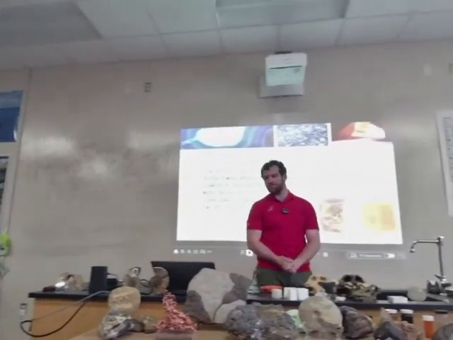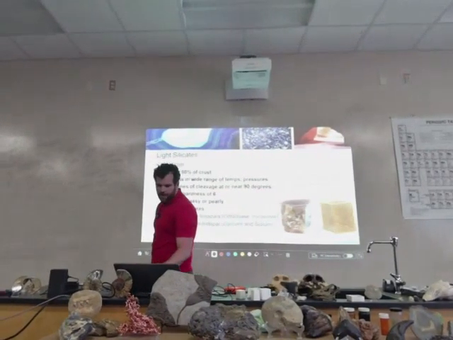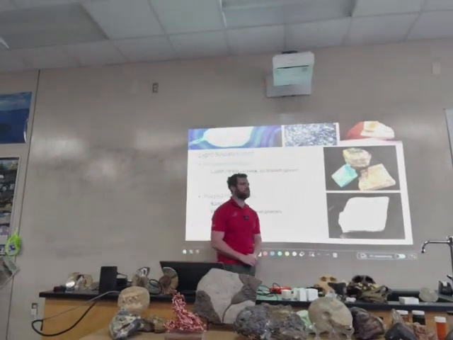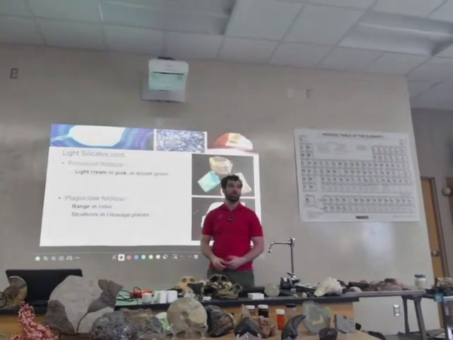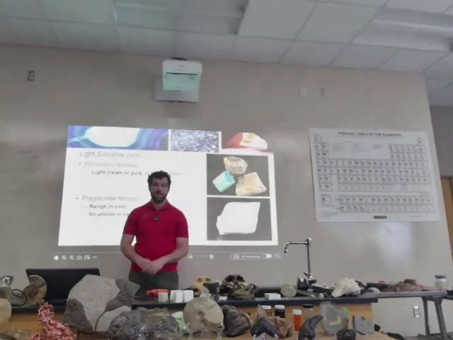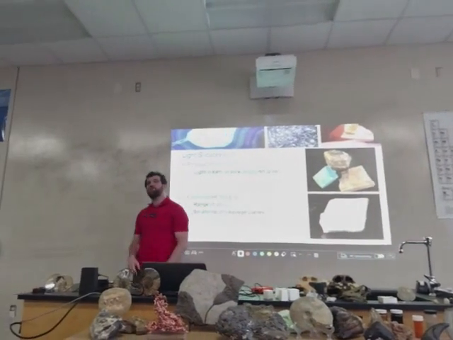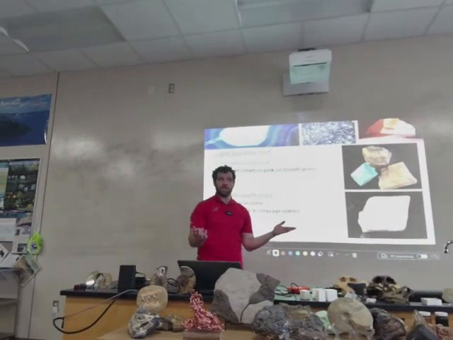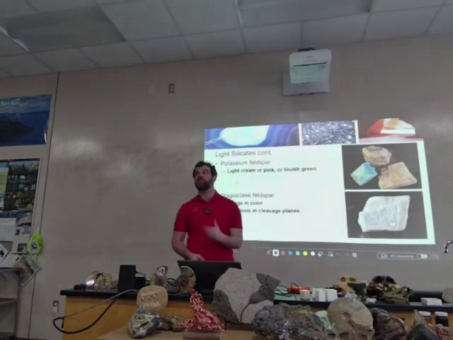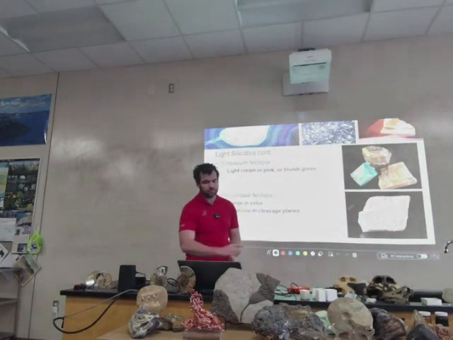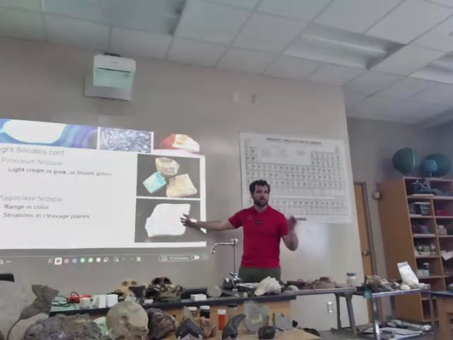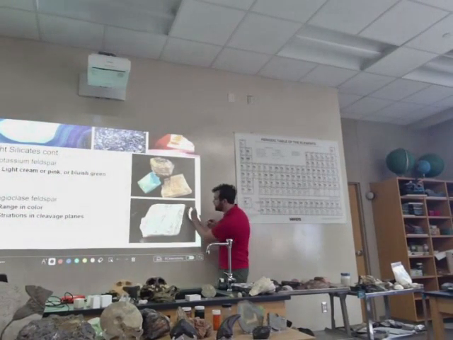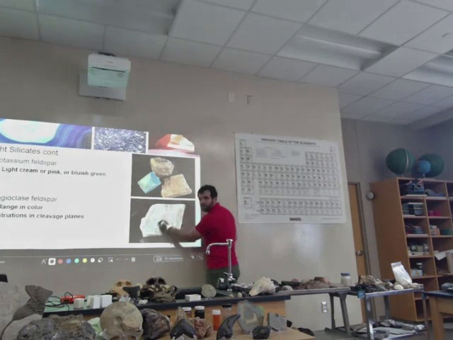Okay, so the 2 types of feldspars that you're going to learn in this class are potassium feldspars and plagioclase feldspars. There are many different variations in color between these. Some colors are shared between the 2 types, though, which is why it's not a primary identifier. However, the best way to tell the difference between potassium and plagioclase feldspar is that plagioclase has what are called striations on the cleavage plane. If you look closely at this image, and on the screen here it may be difficult to see, but if you zoom in a little bit on the PowerPoint slide on your laptop, you will see parallel grooves in this surface running in the direction these arrows are indicating.